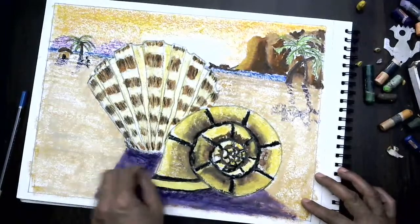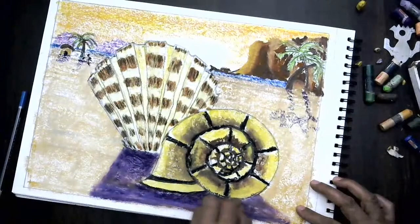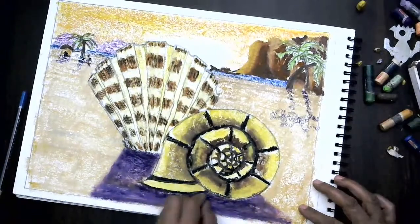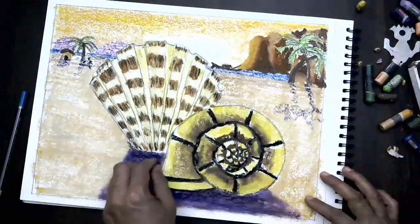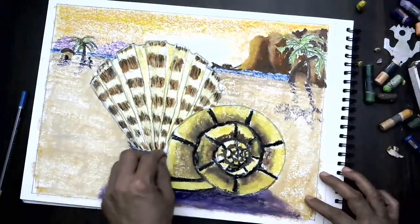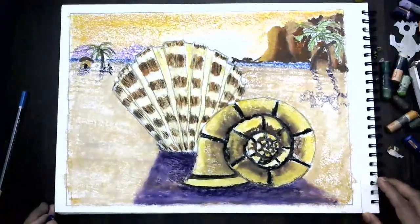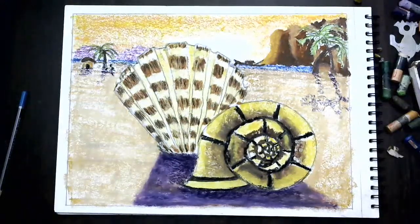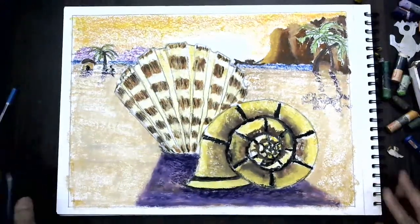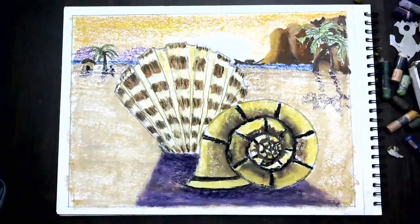Near the object, the shadows are much darker, and the moment it goes away, it brightens. It fades. Okay, so I think our drawing is ready now. I hope you understood the method of how to draw and how to go about doing the coloring part. Okay, so do practice these drawings.